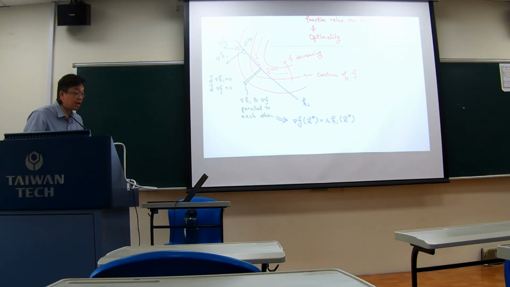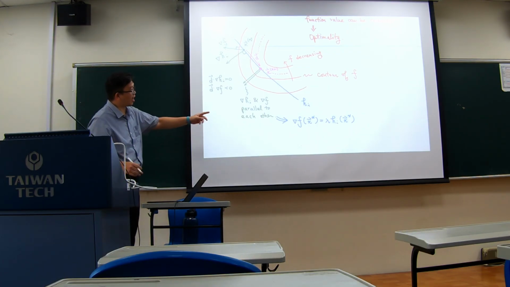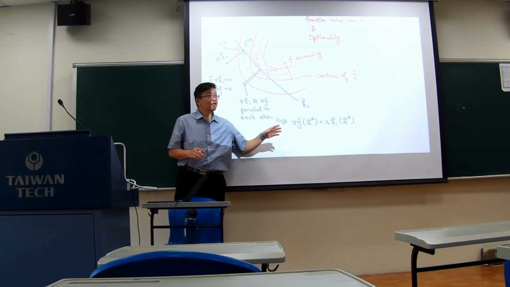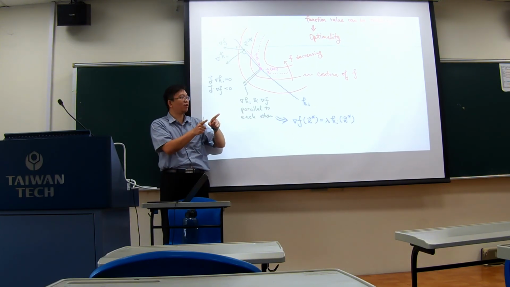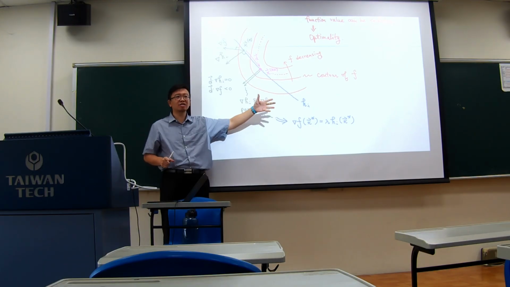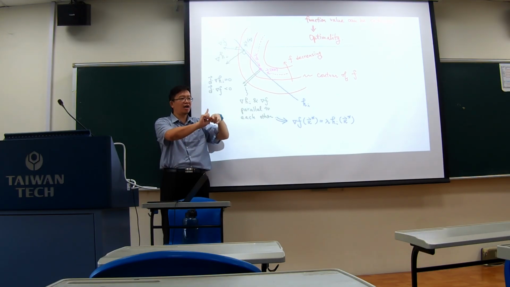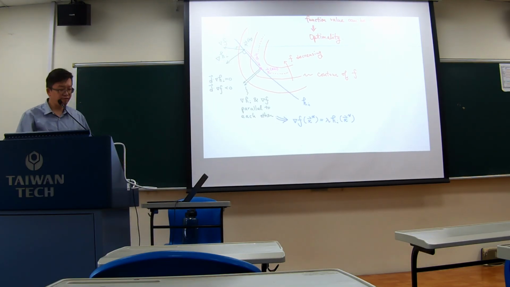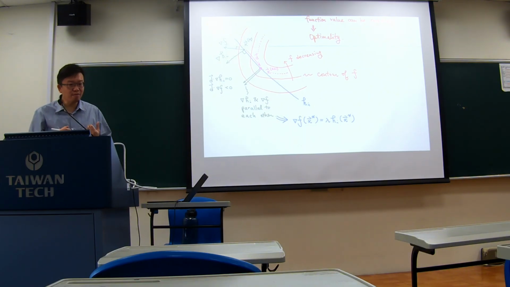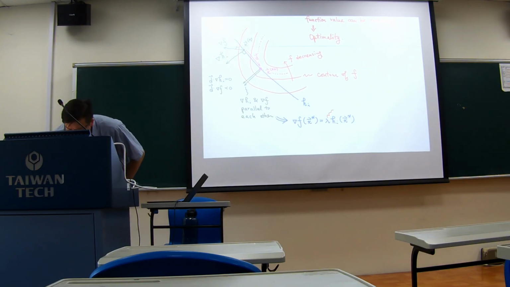Right? And this time I apply a multiplier in front of hi. This is a standard way to describe how two vectors are parallel to each other. Lambda can be positive or negative. So even if they are pointing in different directions, this equation is still valid. Okay? So this lambda can be negative. So what's the name of this lambda? It's called the Lagrangian multiplier.